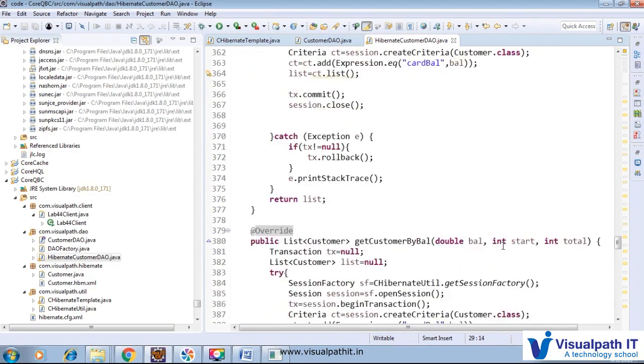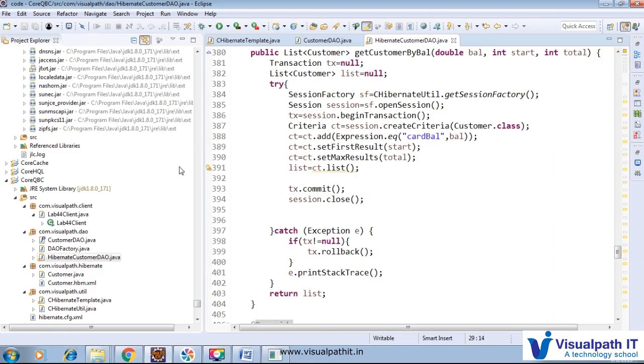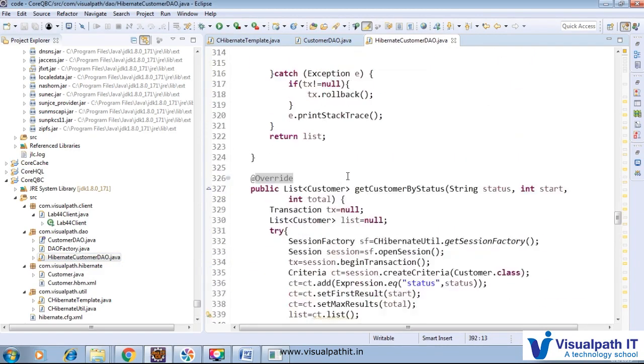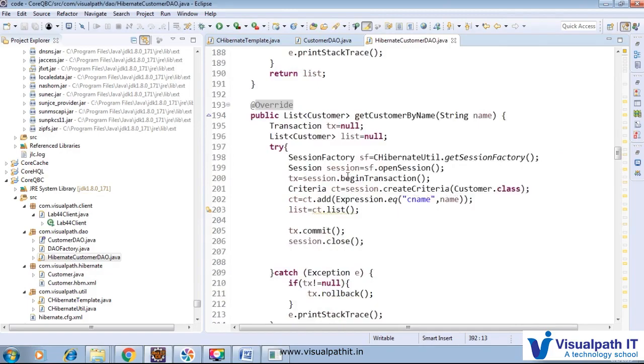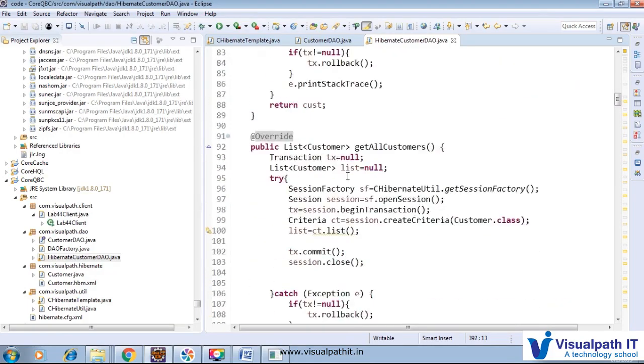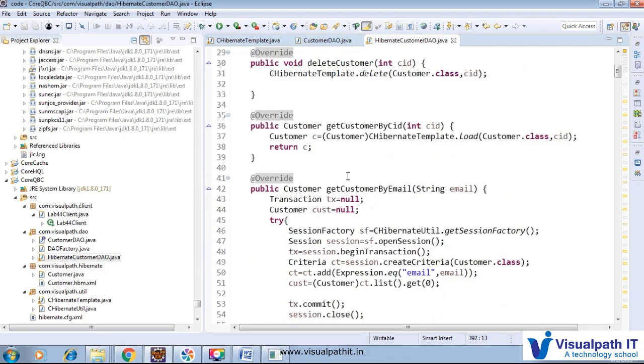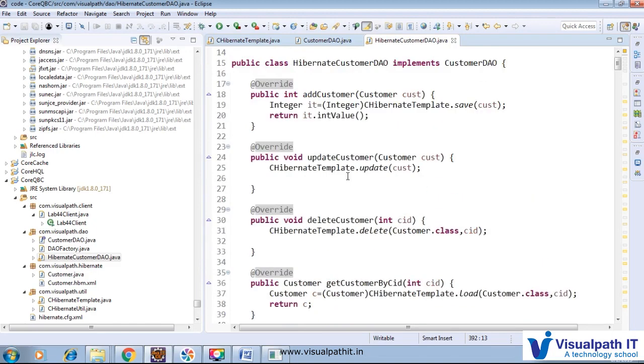This method is also the same as what we utilized in core JDBC functionality. So here we do not need to change much. You just take all that we have in the core SQL customer DAO, and you can utilize the customer DAO implementation also for the same functionality. But I would like to explain this one more time, so that if you have some query, or did not understand in the previous video, you can understand here.